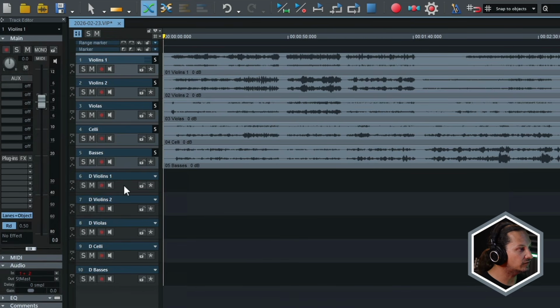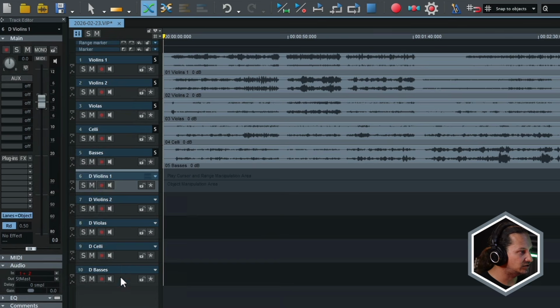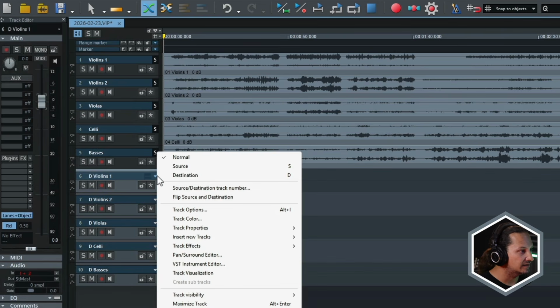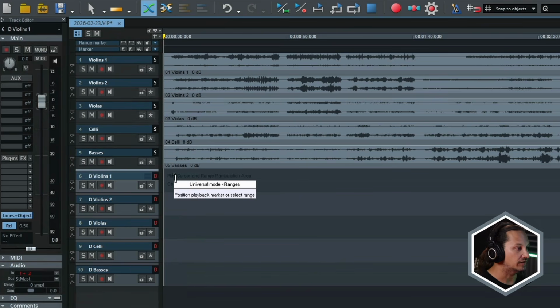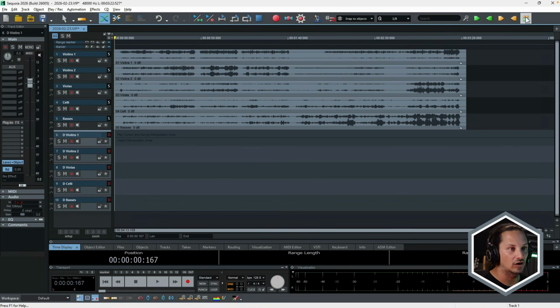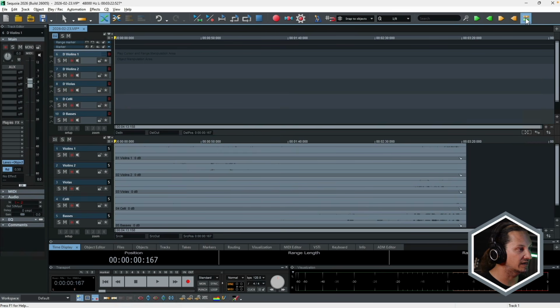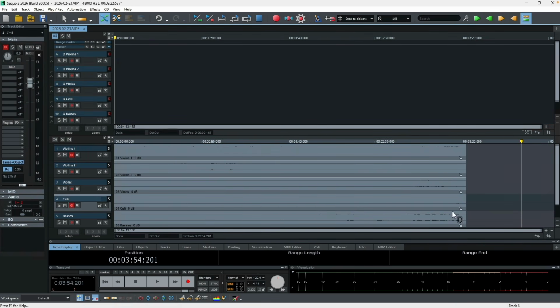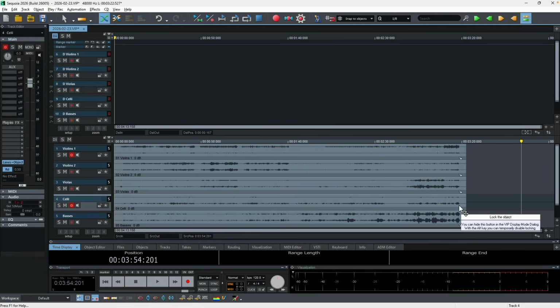Then over here, I've got the 5 extra tracks that are going to be the destination tracks. And I've just changed the name with a D in the beginning. So I'm going to select these tracks, go over here, click on destination, and now I've got 5 destination tracks and 5 source tracks. And then if I click over onto the source destination mode over here, you can see that it's broken it up, and I can just click and expand the waveform view here by clicking Control and up. So I can see my waveforms.